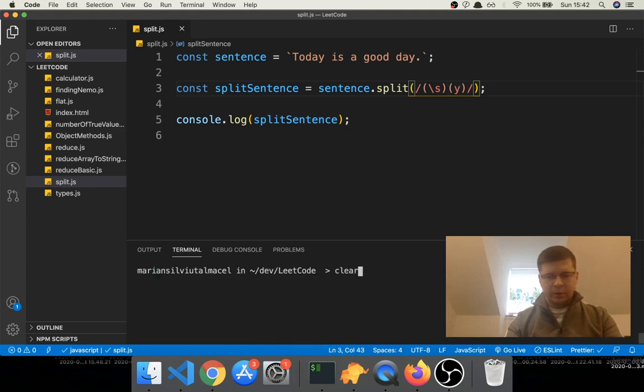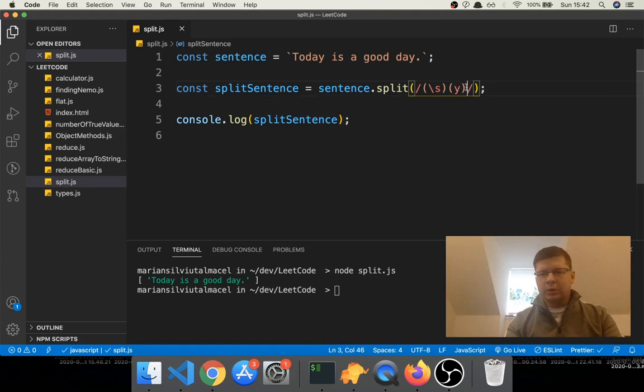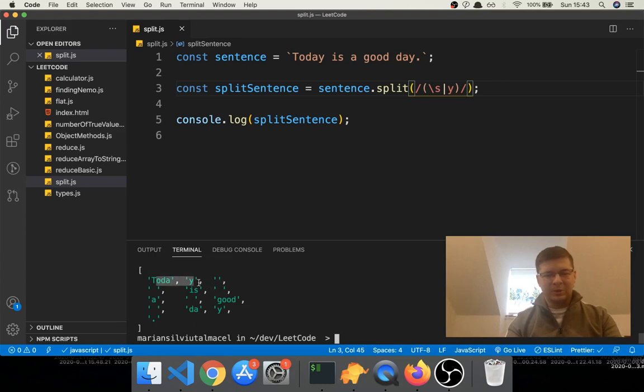Clear and try it. Oh no, this is not gonna work, because this would only split if there would be a space and then a y, right? So maybe we can do this. I think maybe this is the mistake. We want the match to be either a space or a y. So we do it like this: a space or a y, and we match it like this, right? This should work. So it should split by spaces and y's and keep them as well. So let's save and try again. Okay, so now it works properly. You see, it keeps all the spaces and it keeps all the y's as well, right?